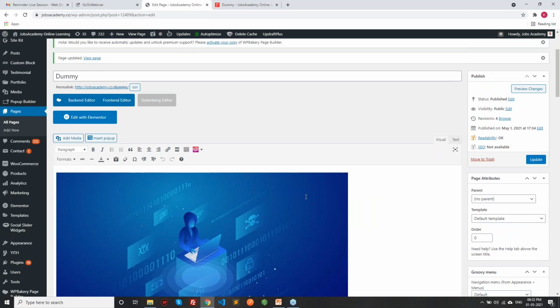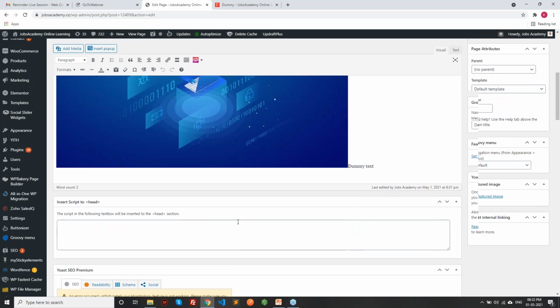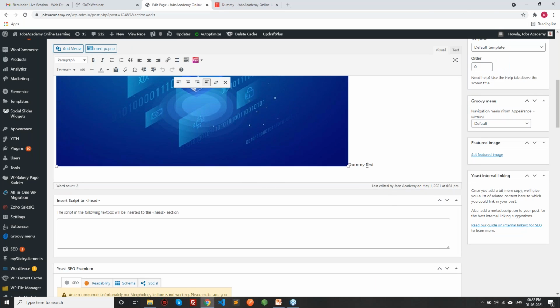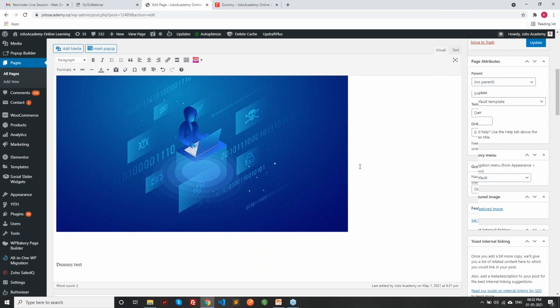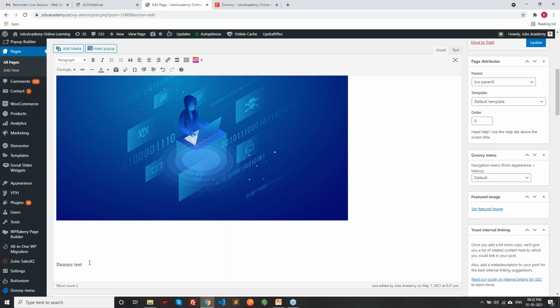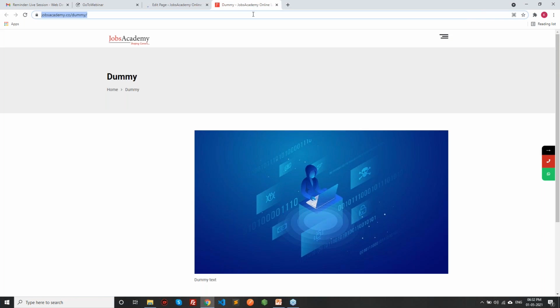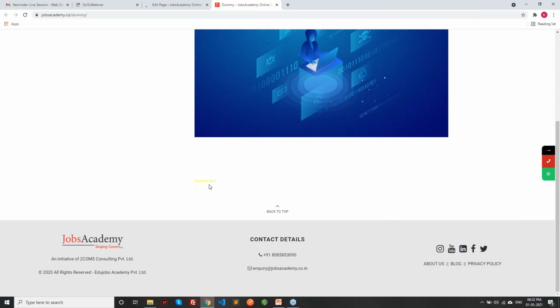Now I can show you some other things. We can add some color to the text, and it will automatically be reflected in the front end section.